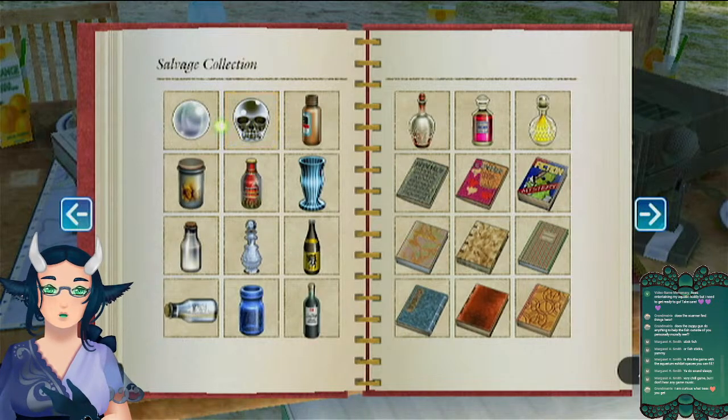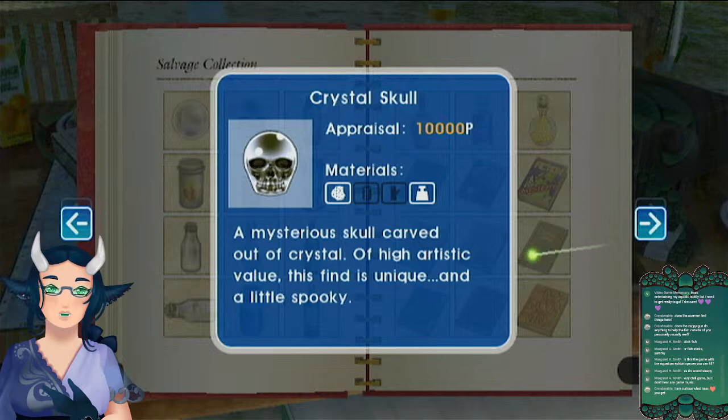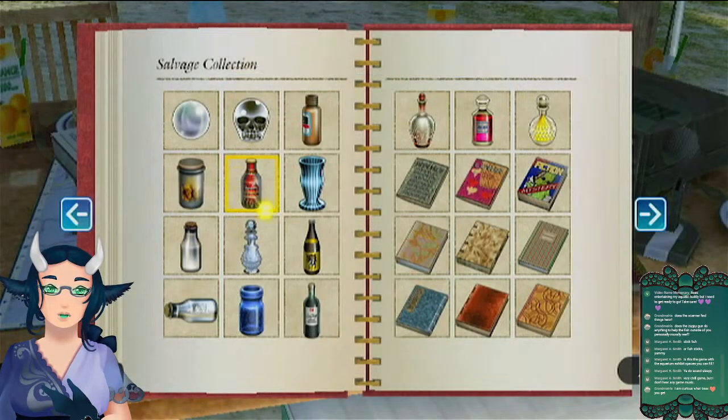Oh my gosh, it's a skull. What is next to it? That's a crystal ball. Okay, 8-inch diameter ball made of clear crystal. Used by fortune tellers. So much for guessing about the weather. And just crystal skull. A mysterious skull carved out of crystal. Of high artistic value. This find is unique. And a little spooky. Look at that money. Oh my god. That's a lot of money.